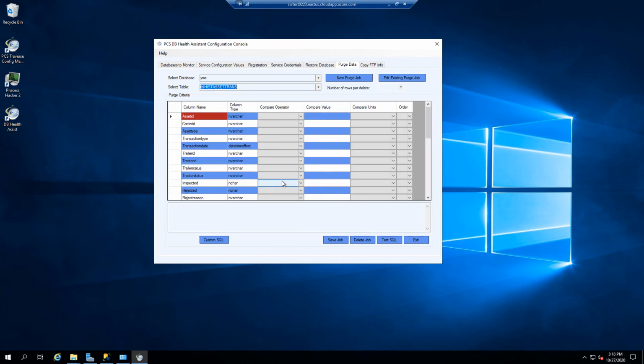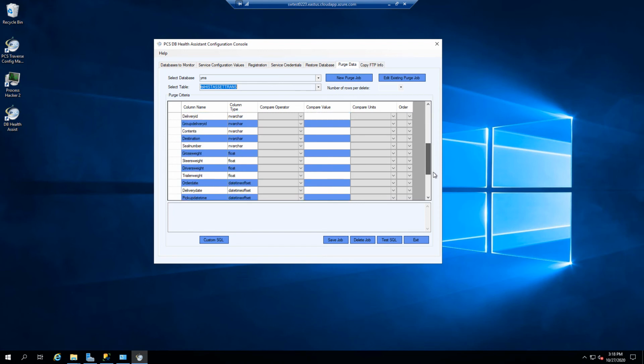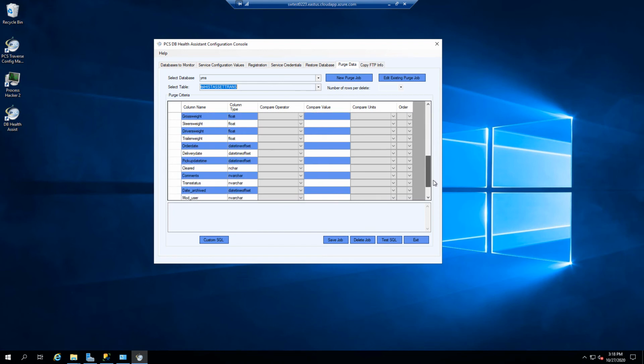And now I'm going to pick a field. It's going to be the archive date. And I'm going to say, get rid of all rows from this table that are more than a year old. And to do that, we'll say the archive date is less than 1 year. And this is the order of operations.